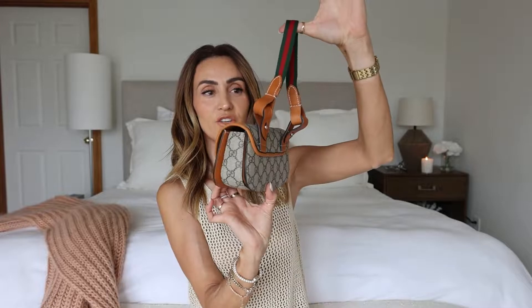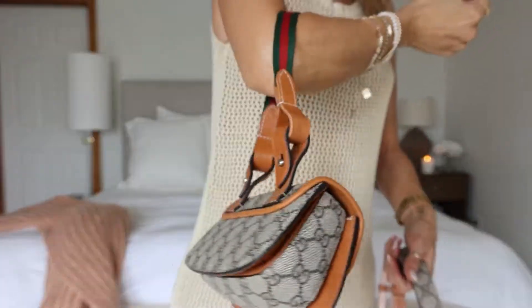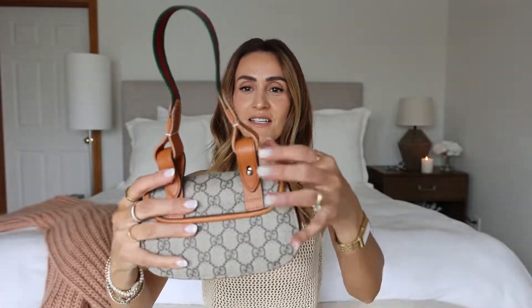So you unhook it, put the loop through, and you have a little shoulder bag. On the website it describes it as a shoulder bag. Does it fit on your shoulder? Yes, it does, if you have pretty thin arms — mine are pretty thin, I can squeeze it in there. With a little more meat in your arms I'm not sure it would fit. It does look super cute as a wrist bag or to carry in your elbow. Does it look seamless? Not really — it's a little bulky. Is it cute though? Very cute. Is it unique? Very unique.